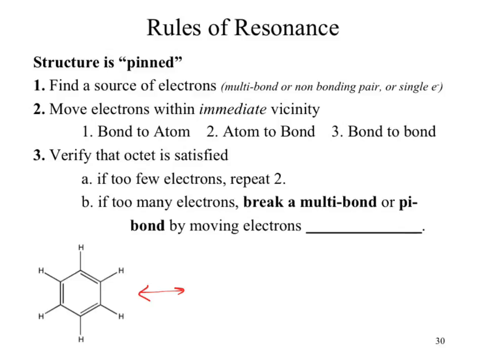I'm going to pick a source of electrons. Where's a good source of electrons? Double bonds. Okay? We have no lone pairs, because thankfully at this stage we're showing them. We'll mess with that later. So I'm going to pick this double bond, and I'm going to move those electrons. Okay? I said we're not allowed to jump bond to bond right away. We'll do bond to atom moves. So I'm going to go bond to atom. I'm going to move in a clockwise fashion. It does not matter which direction I go.